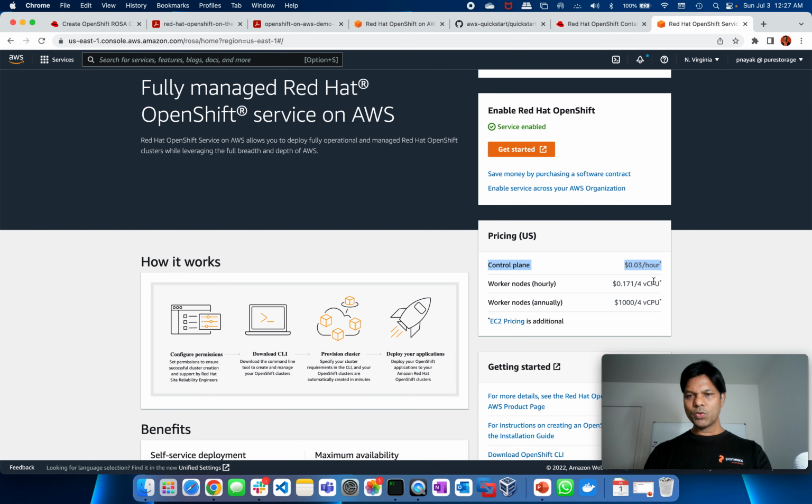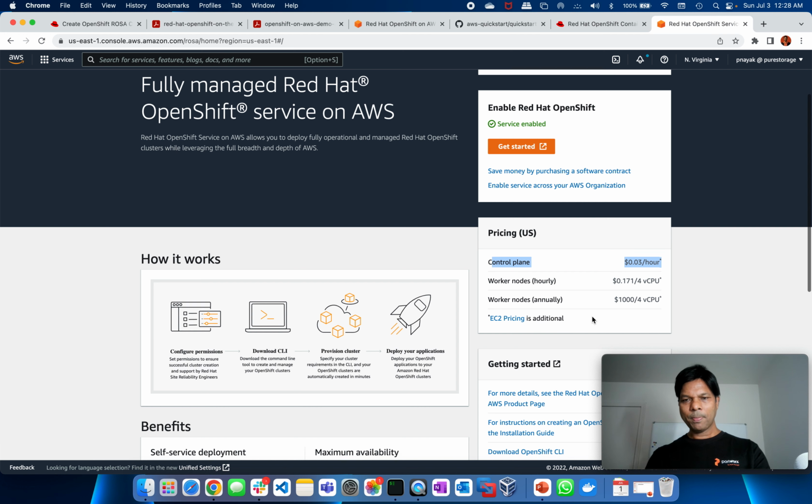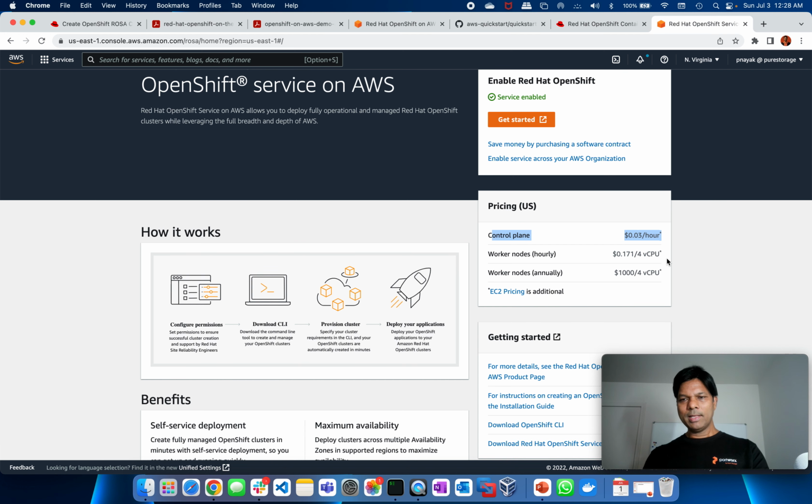And these are all EC2 pricing, because you have to have some EC2 instances running to run your worker nodes, and obviously this control plane is additionally charged. So EC2 pricing is additional.